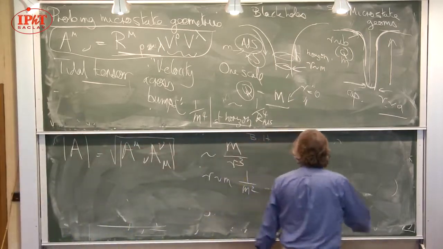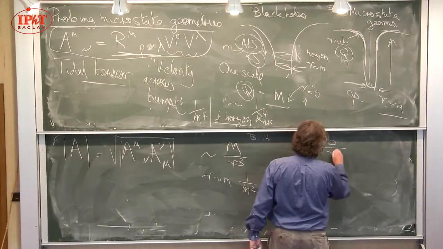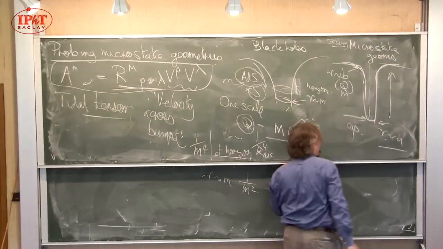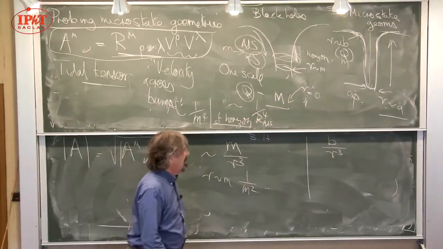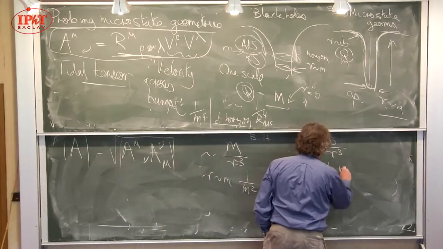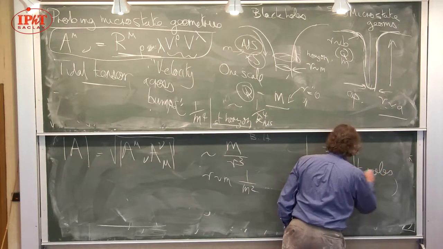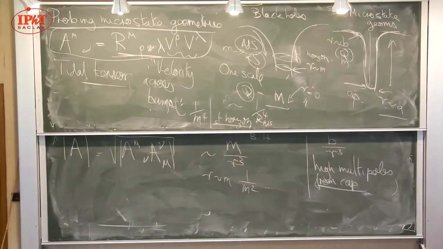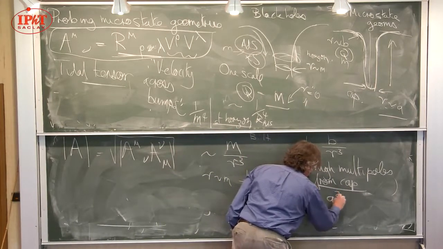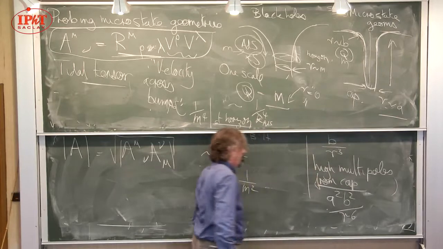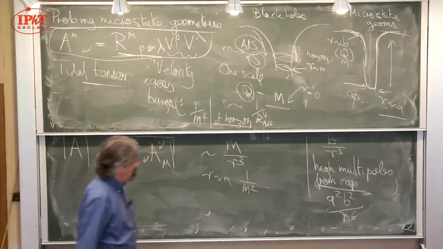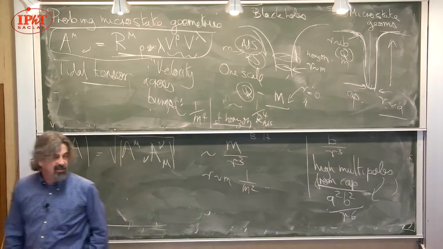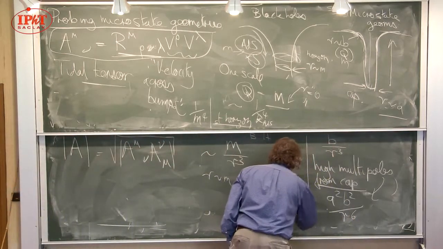You go over here and ask, what do you get? Well, you also get something which is what I'll call b over r cubed. That's exactly that term, because it replicates the black hole, and it replicates the tidal forces you feel here. But there are lots of other terms. There are higher multipole moments from the cap. The fact that there's a cap present changes the multipole moments of the gravitational field. And there's one I want to focus on. It's got dimensions of 1 over length squared. It's a squared b squared over r to the sixth. This is really morally the dipole moment. Again, it's 1 over length squared is its dimension. But it contains all sorts of multipole moments in the gravitational field and in the tidal tensor.